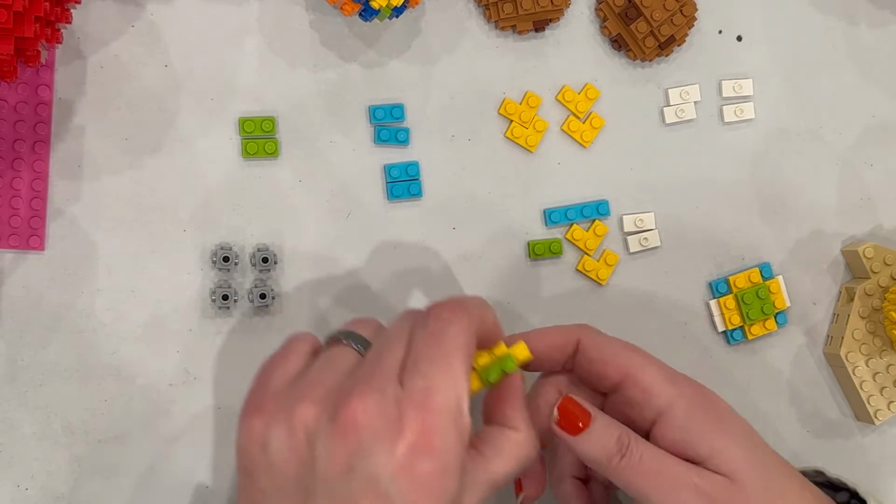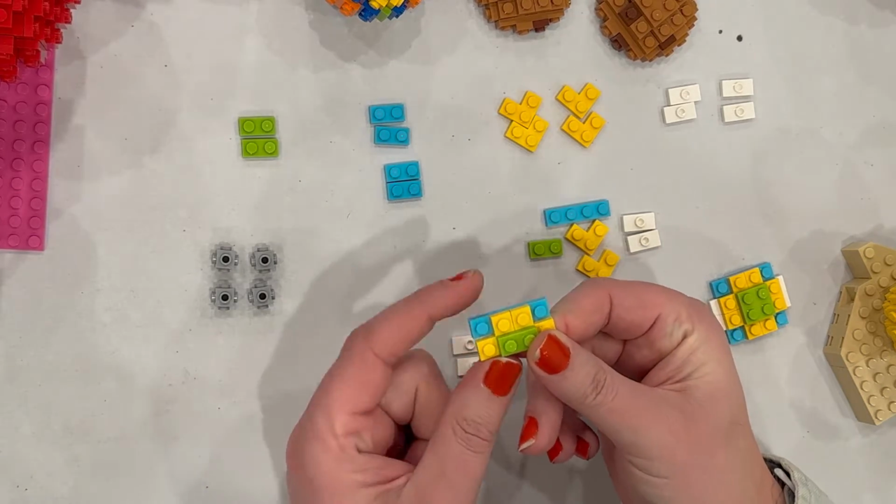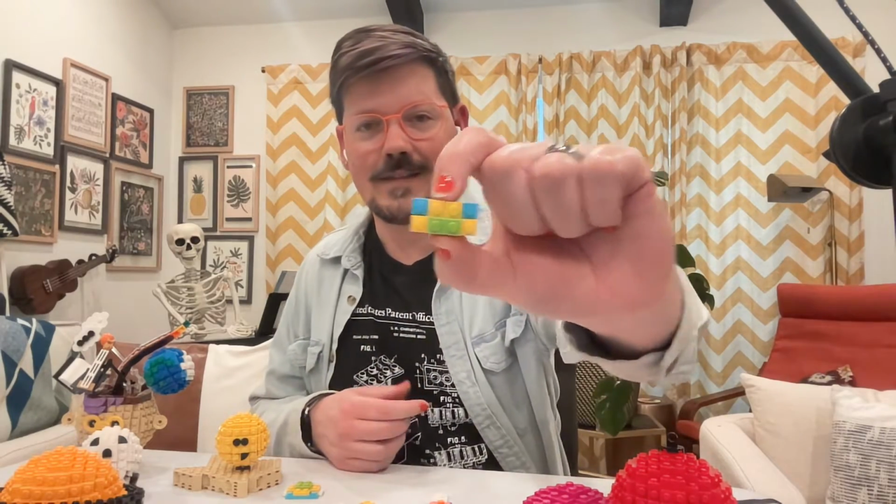And then we're going to take the blue, we're going to put it under these 2 pieces that are jutting out from that corner piece. So you can see it like this. I'll flip it over upside down like that.